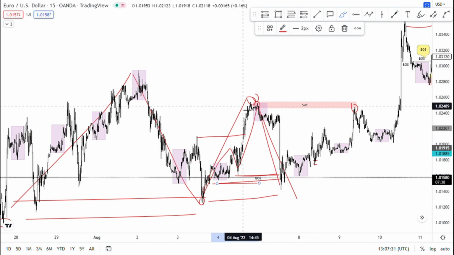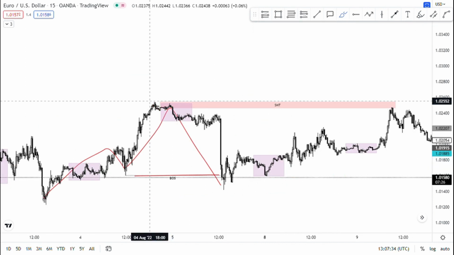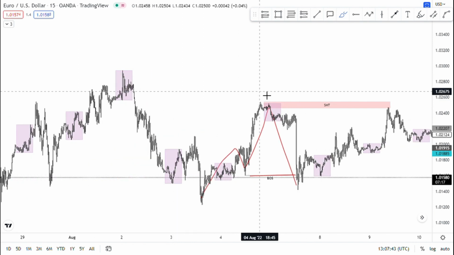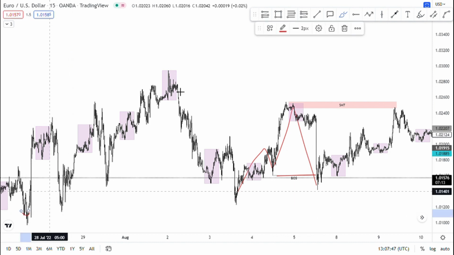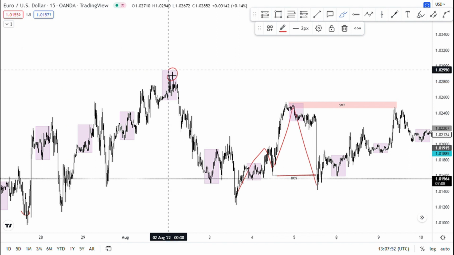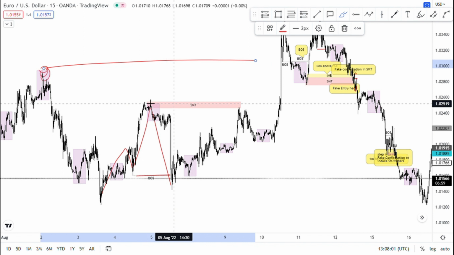Other confluences that I employ is the fact that this high that you are looking forward to sell from is in confluence with the Asian session high, which is a liquidity pool for me, right? And so it gives me that confidence to take it out. Apart from that, remember I said this was the low that created this high, so it means that price is expected to come to at least this target liquidity of the higher time frame, which is also in confluence with the Asian high, so it will likely be taken out. And look at what happens. Price just comes in, takes out this high and takes out this high.